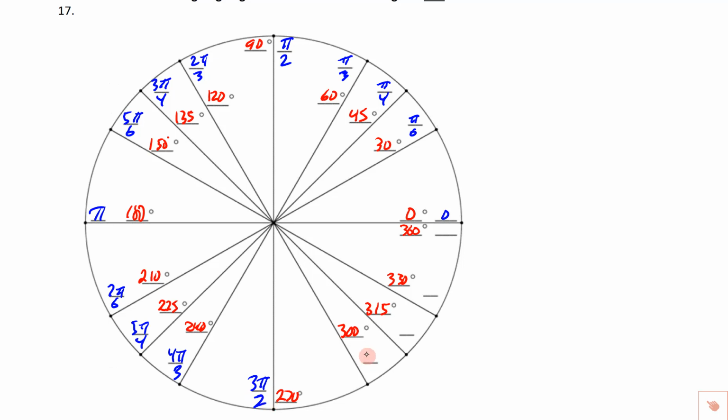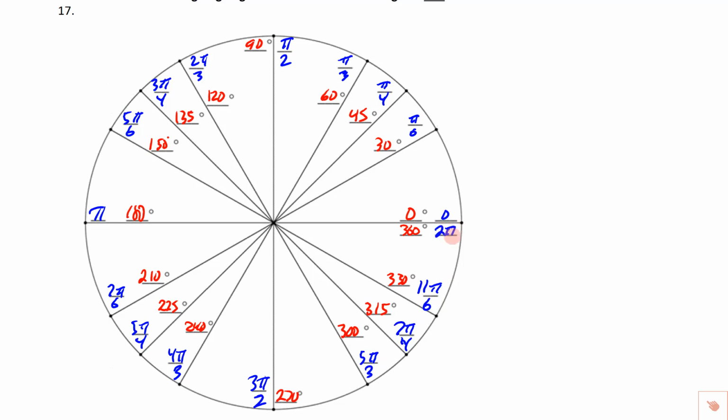And then right here, this is a multiple of 60, so this is going to be 5 pi thirds. Okay, and then this one is 315 degrees, that's a 45. That's going to be 7 pi fourths. Then this one is 330 degrees, so it's going to be a 6 somehow, and it's going to be 11 pi sixths, and then all the way around the circle we get 2 pi.